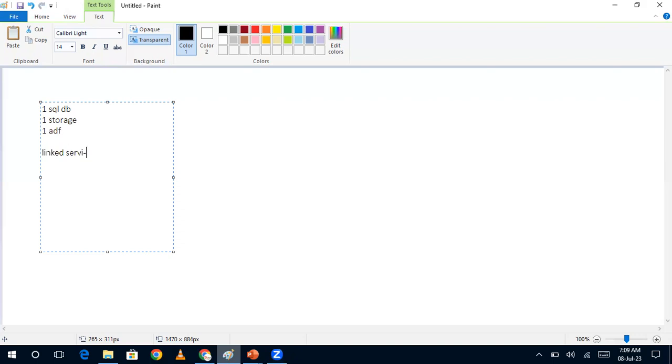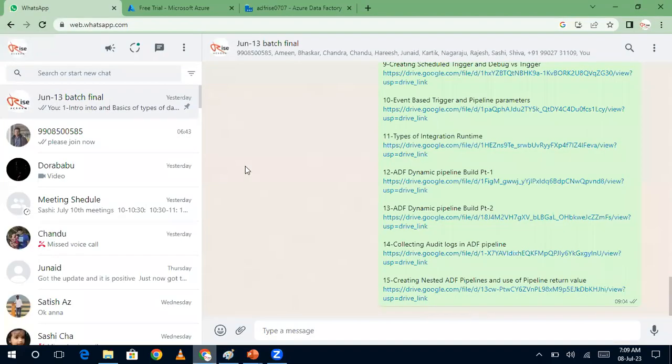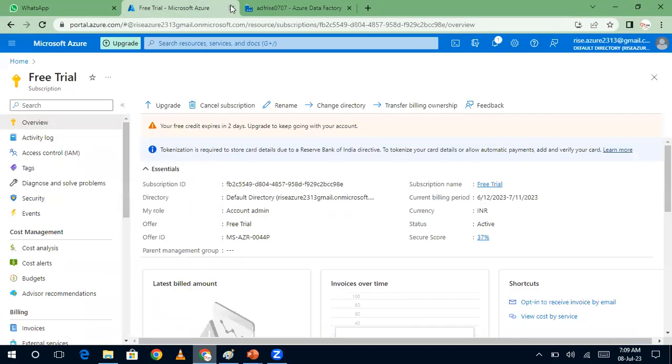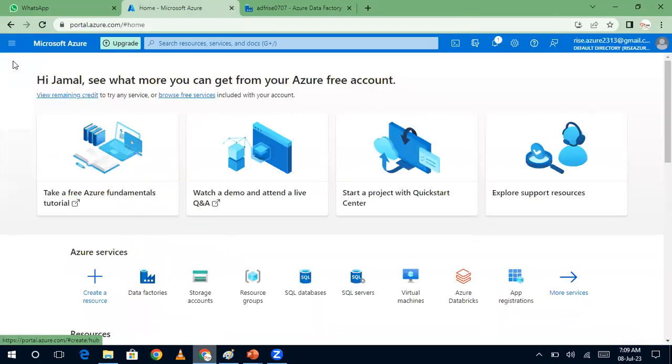Two. Yes, two linked services, one for your SQL database and one for your storage. So let me deploy those resources. Then we will look into what our tables will consist of, what our data should look like, and how we can build our pipeline.